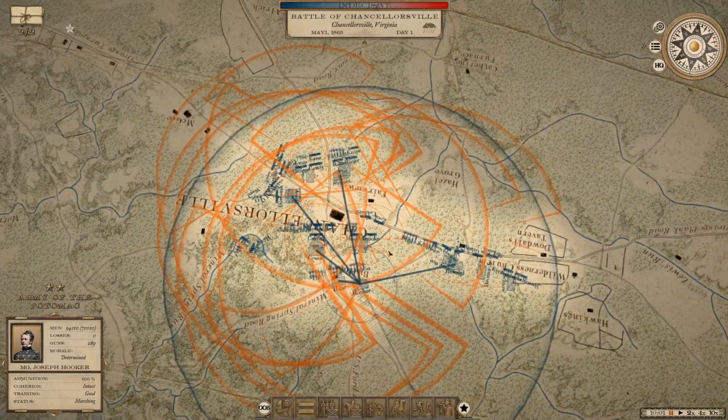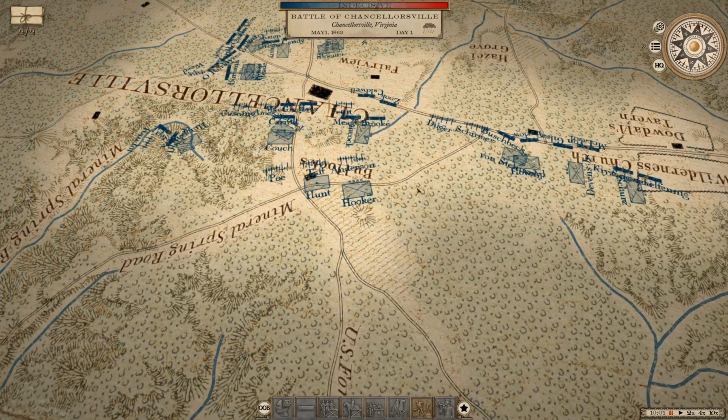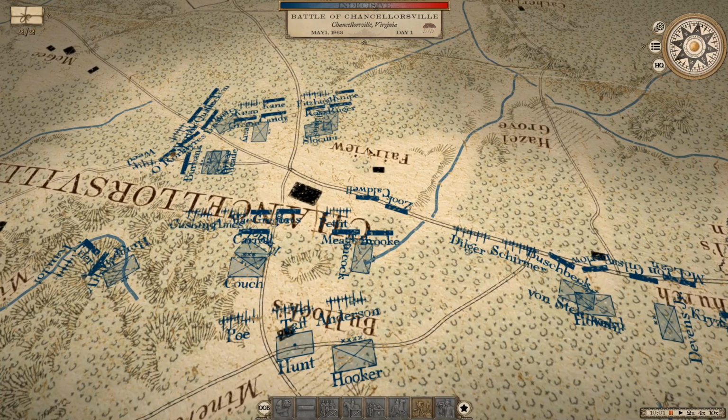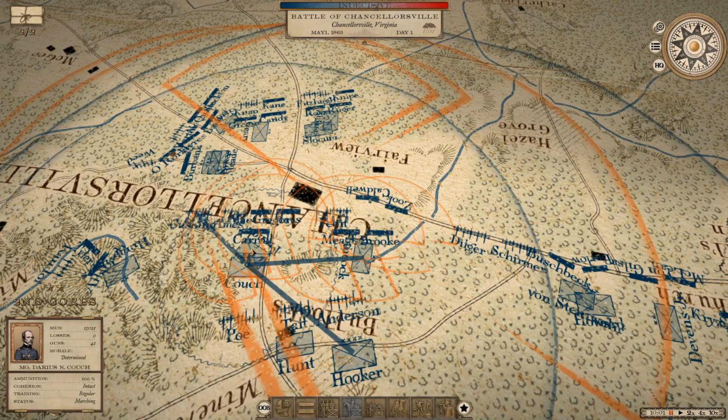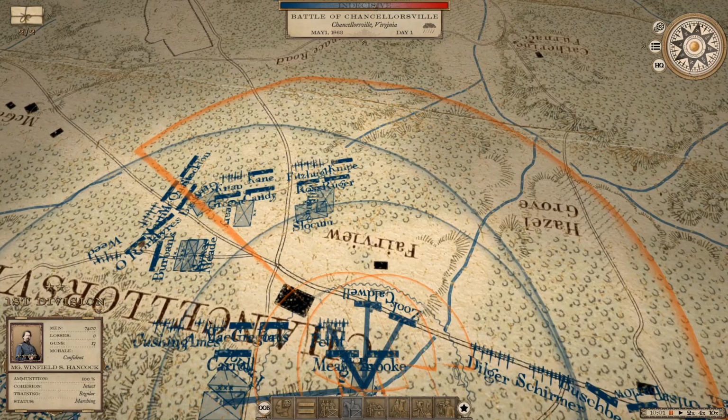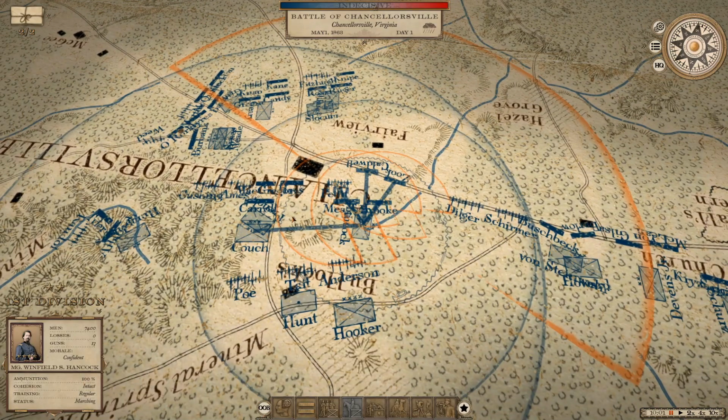Now, one of the cool things in the latest patch is that you can manually control commanders. So let's say I've got 3 brigades from one division right here, and then I've got a 4th one over here, and I want my division commander to kind of be half and half between them. I can manually move him. I'm going to hold down the Alt button to do this while I'm controlling the division commander, and I can tell Hancock, I want you to move over here. Now, Hancock, just as an individual, is going to move there, but it's not going to affect his units at all. None of them are going to move as well.